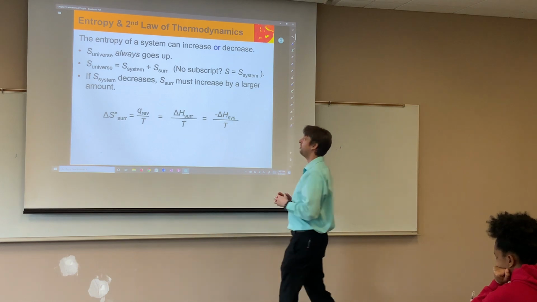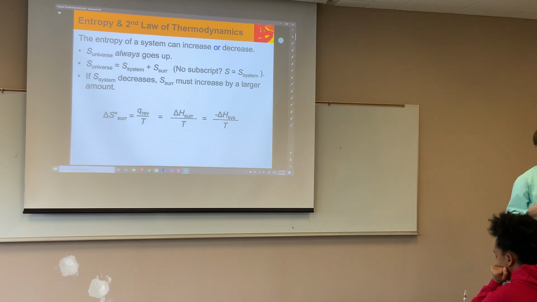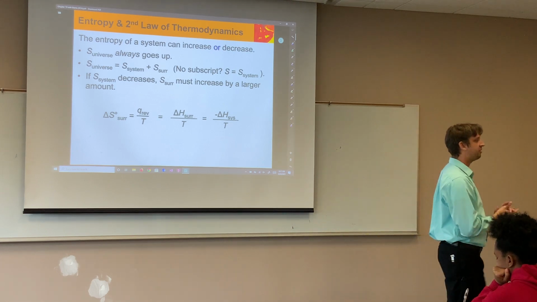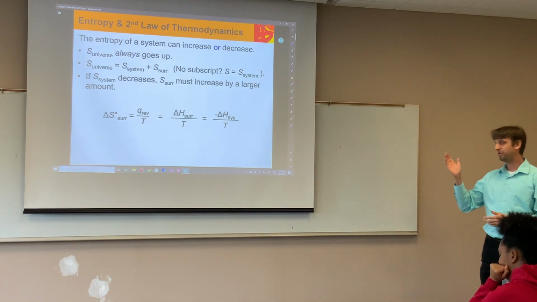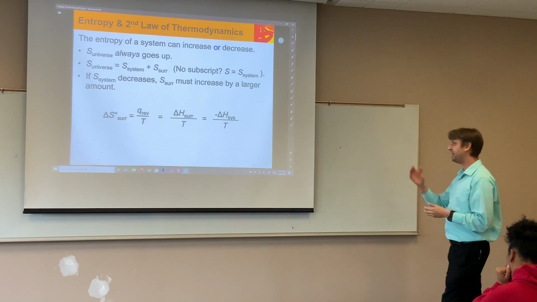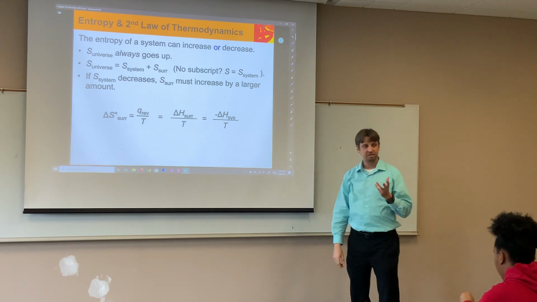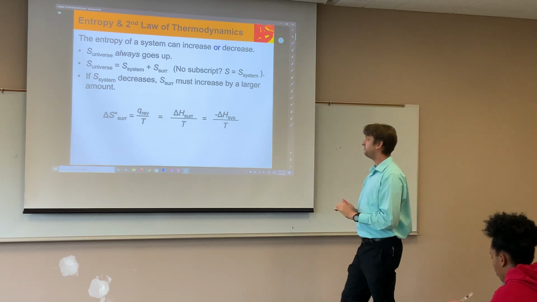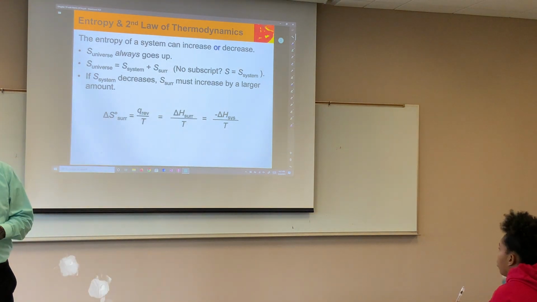Now the entropy of the universe is equal to the entropy of the system plus the entropy of the surroundings. That should look familiar because this is similar to what we did when dealing with enthalpy. We talked about there that the enthalpy of the universe has to remain constant, so something that was gained had to be an equal amount lost somewhere. And we talked about systems and surroundings in terms of how heat energy is transferred. So exact same idea here. For what it's worth, when you're working through problems, if you just see an S, we assume that's the entropy of the system itself. So we should just pay attention to exactly what the entropy value is referring to.